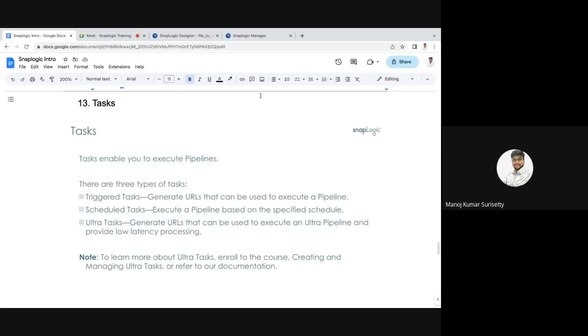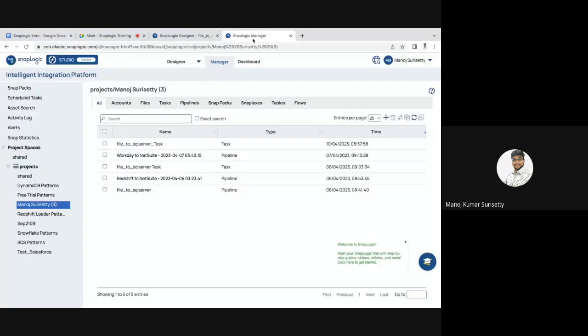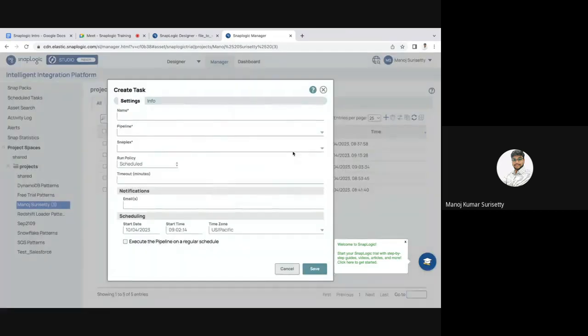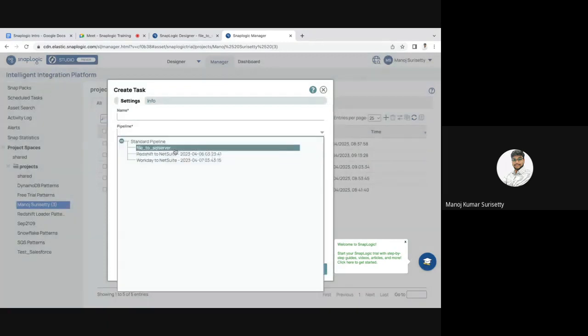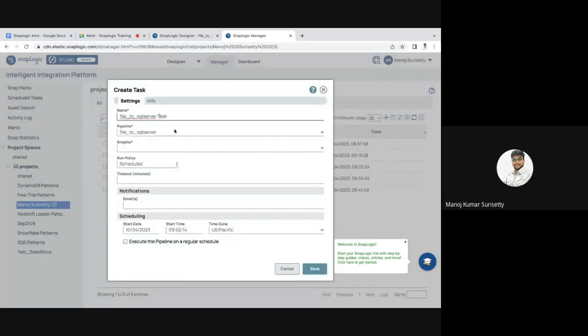What I will do is create a scheduled task for them, which is automatic, and I don't worry about the URLs and basic stuff, or anything about that. To create that, same thing: go to the SnapLogic Manager and click on this plus. In this case, we will go to the scheduled task. There is nothing different, no difference. If I want to change anything, I will change it.